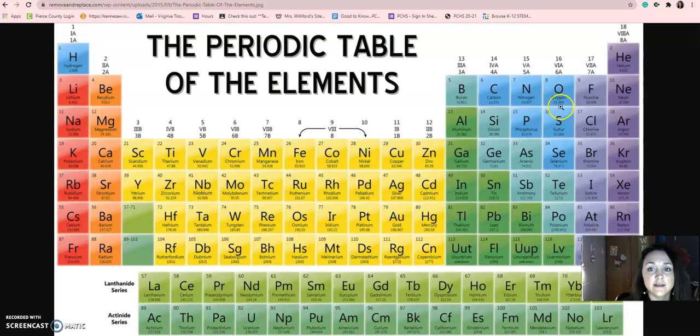So if we had S and O, they're both capitalized, we know that was two different elements. If we had, look right here, this is a really good example. See how cobalt has a capital C and a lowercase o? That means it is one element because we don't have another capital letter. But if we had capital C, capital O, that would mean we had two elements, carbon and oxygen.